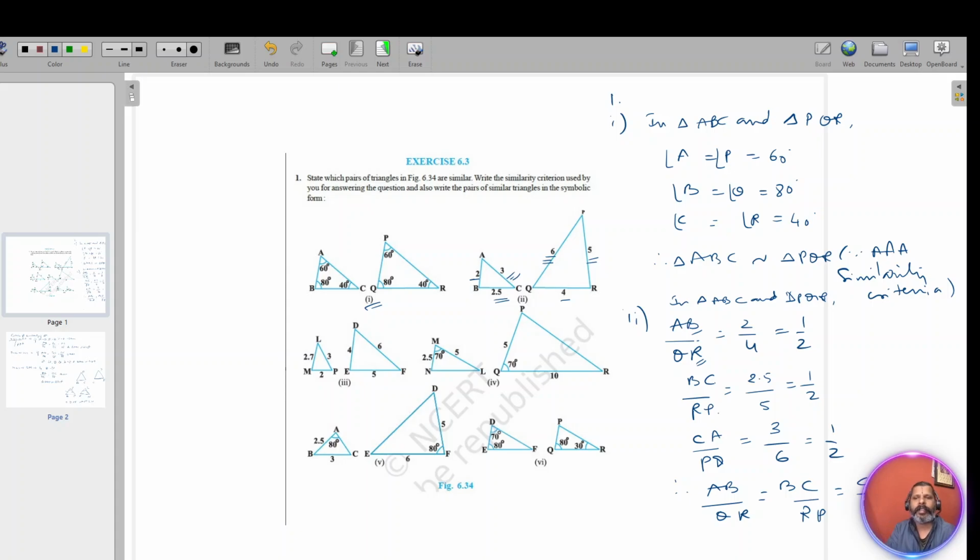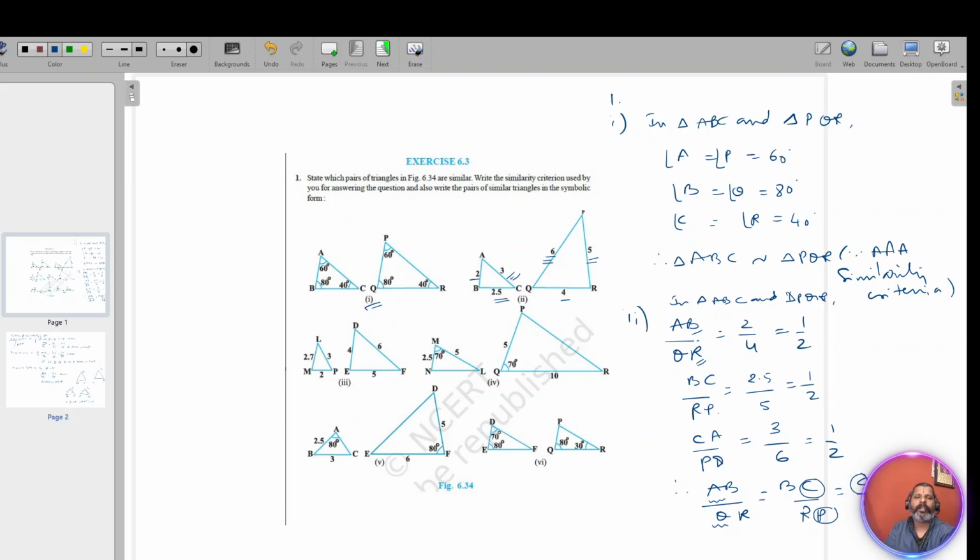Please pay attention here. When you write the letters in the ratios, make sure they are corresponding. What I mean, just observe here, A corresponds to Q. Wherever A occurs, it should have Q below that. Check out. A is there, Q is there. Similarly, when you write C, P is there. So C, P is there. Don't write CA by QP, AC by PQ like that. Corresponding means they should be properly related. Check out B, R. Wherever you write B, there should be R.